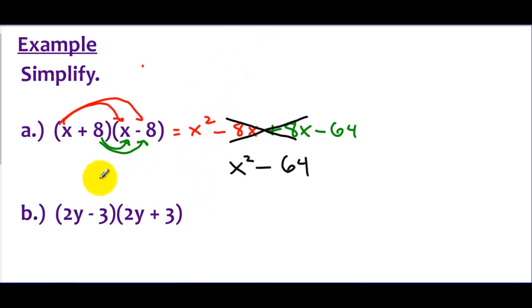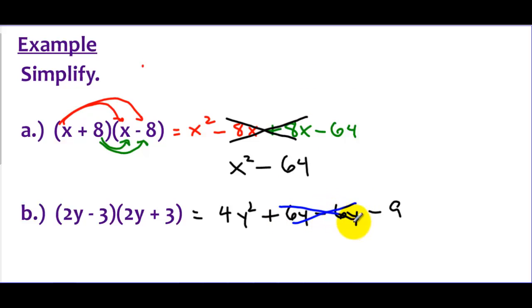Okay, so if you want to see one more example of this, again, I'm going to do 2y times 2y, and I'm going to go and distribute that into the 3 as well. And it looks like I'm going to get 4y squared. And when I do 2y times 3, I get plus 6y. And then I'll go move over to the negative 3. Okay, well that's minus 6y. And then negative 9. Okay, so again, when I take a look, 6y minus 6y, well that's 0y. This goes away. And I'm just left with 4y squared minus 9.